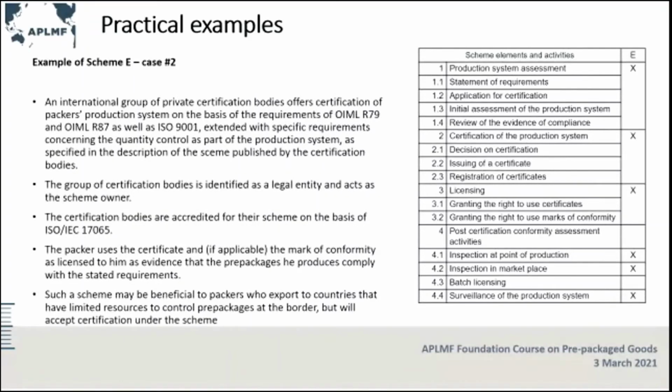And for the case 2, it is related to the international activities. Actually, it is the same as the case 1. Just the government can allow the private certification body to issue the certificate, to perform the surveillance, and also to make the sample test at the point of sale. So this is only different between two countries or in an international scheme.